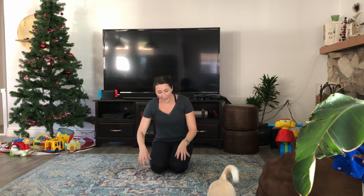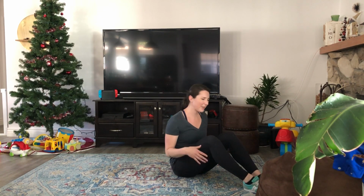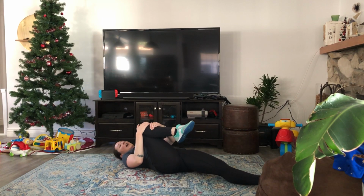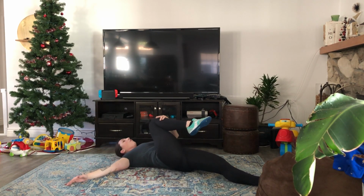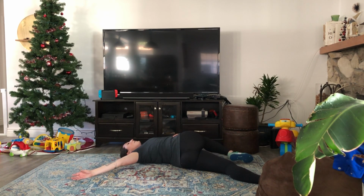We're going to lay down now, but this is not nap time. We're at the end of our workout, but we're never napping. You're never finished. You're going to lay down, bend that right knee up, and then over to the side. Kind of stretching out that back, keeping those shoulders down. So just rotating over.